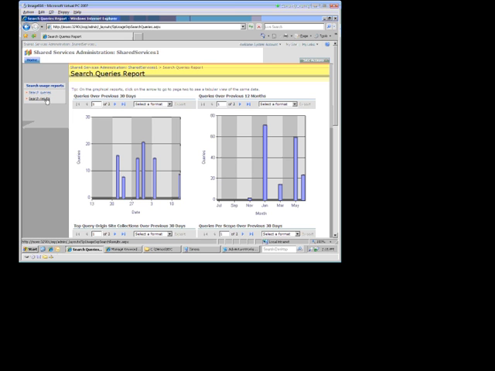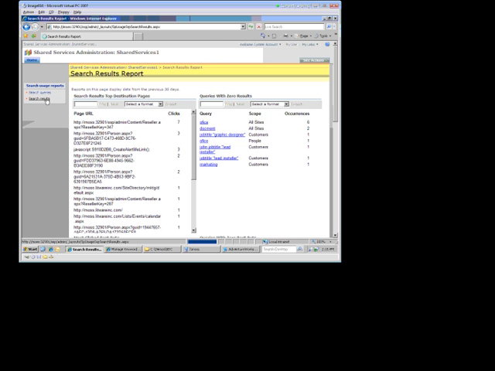There's another report over here that says Search Results Report. So I'm going to go ahead and click on it. Give it a second to chug, and it's going to give me the results of what people actually did. So it's going to say, hey, the top destination pages when people found the results, it's going to give you where they actually went based on that. What queries came up with 0 results. Notice my misspelling of the word office. I've done it a couple times.